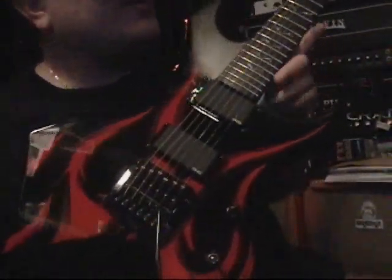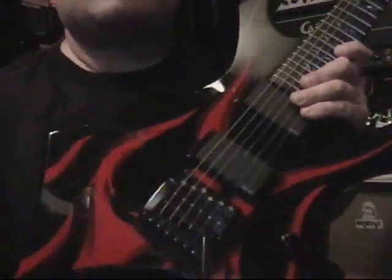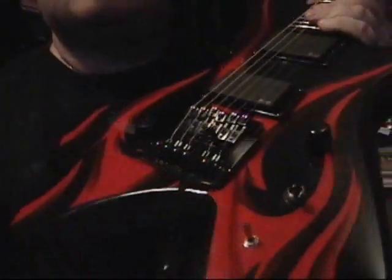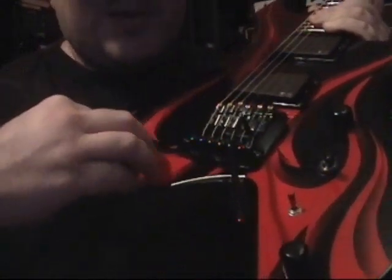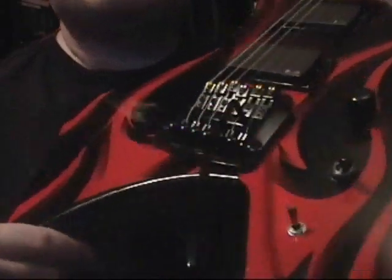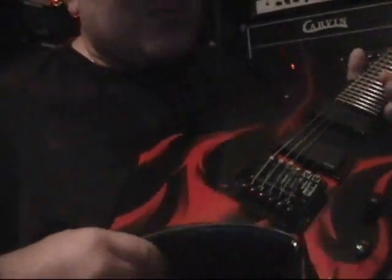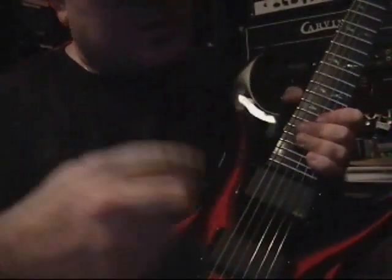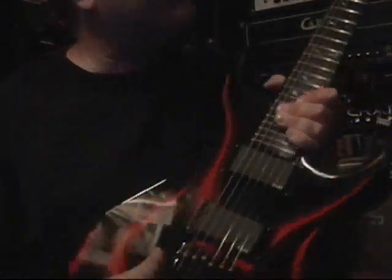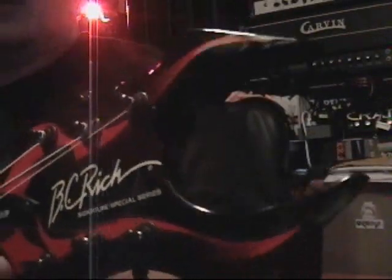I'll tell you what, the pictures on the internet don't do this a whole lot of justice. Let me see if I could actually get some close-ups on the camera. But the finish is a very deep, rich red over a nice gloss black. It's actually a tremendous finish. I'm really enjoying that. Okay, some other things about this guitar. We have the pickups, we covered the bridge, we covered the preamp. Check this headstock out. It's a wicked headstock.